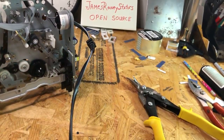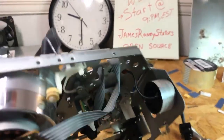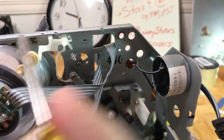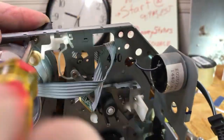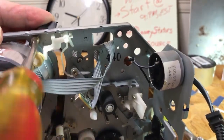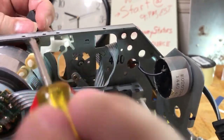Hey, I found a screw I overlooked. If I had seen the screw, it might have made things a lot easier. I'll take it off because I want the screw anyway. That's why it didn't slide out. I missed one. Okay.